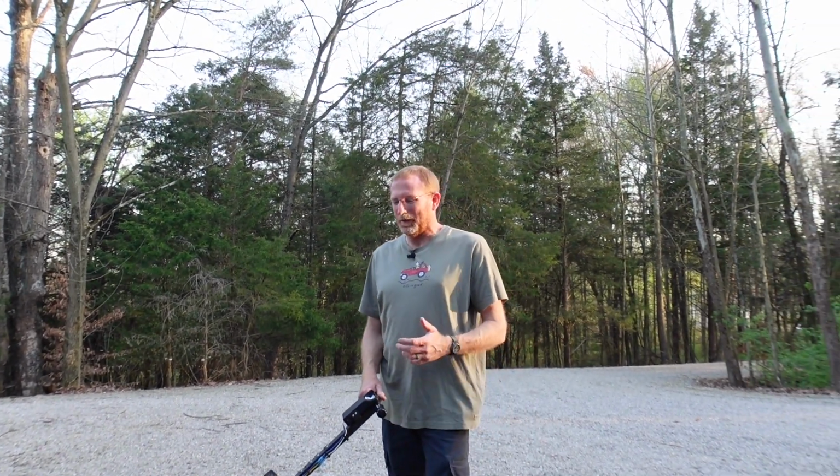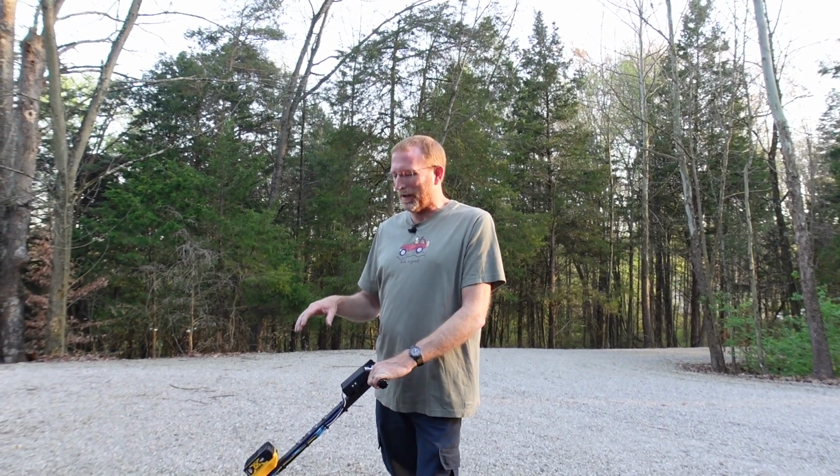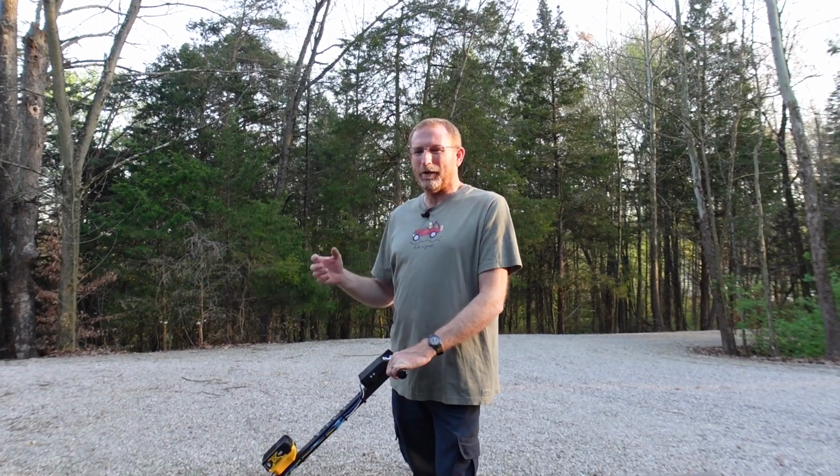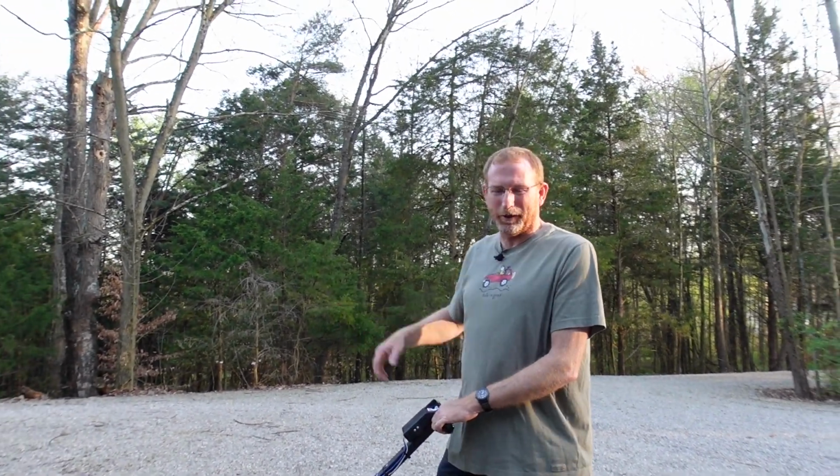Now, I didn't even think about this when I built this, because that was the only part that I was worried about. I wanted to be able to slow the camper down and stop the camper at will without having it run over me or go down the hill and get away from me. And it does that very well.